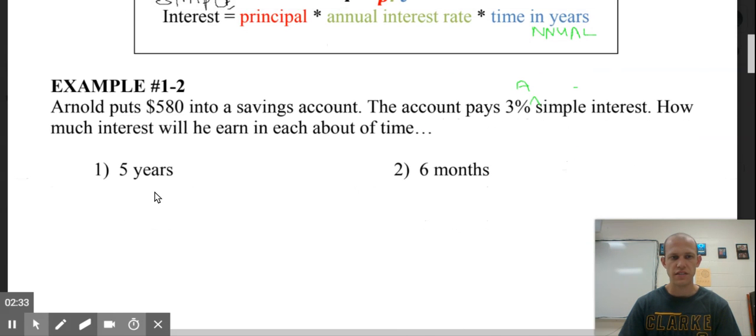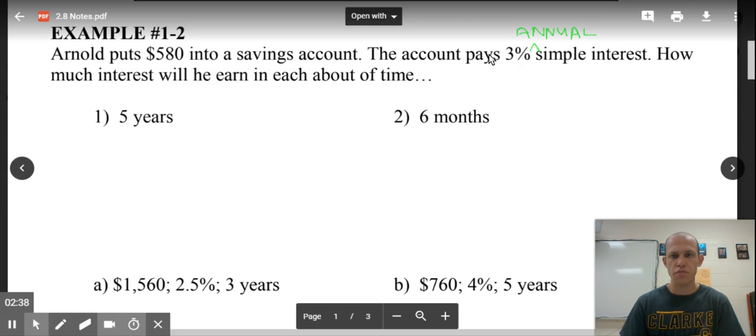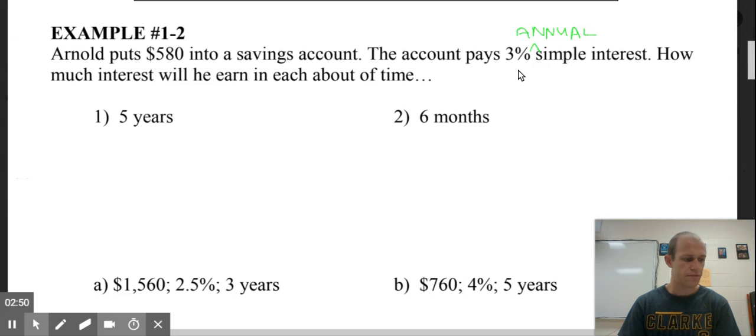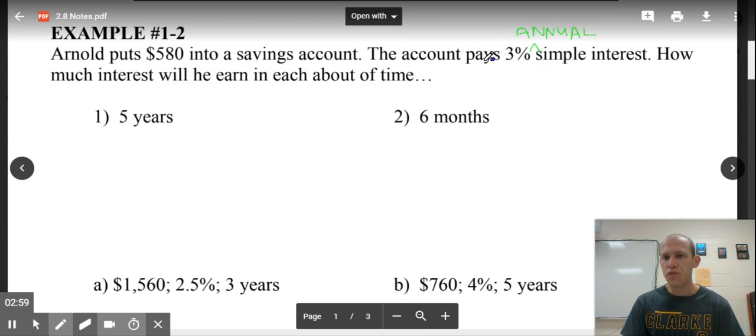All right, so let's try this out with a couple examples. Just for reference, we are going to be using in this problem a 3% annual interest rate. So this is for one full year, it would be 3%. Actually, I think it's okay with annual. That number, 3%, is going to change for these problems down here, though, because I gave 4% and 2.5%. So the 3% only pertains to 1 and 2.